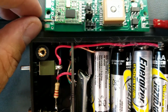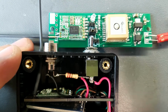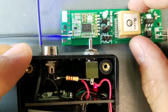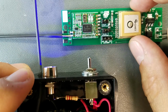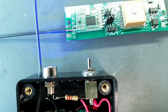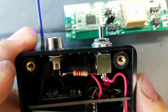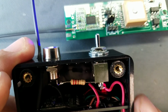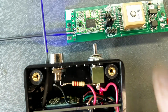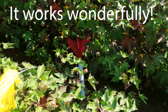So here is the RX. If I can get them both in frame here. Turn that on. Oh, what just happened here? I think, yeah, I came off my battery. There we go. And I'm getting a green flashing light on the receiver, which means it should mean that it's receiving packets from the transmitter. And so, alright, I'll take this outside and I'll hook it up to my phone and we'll see if we have signs of life. So here's the rocket.